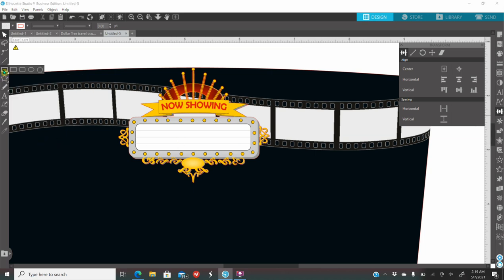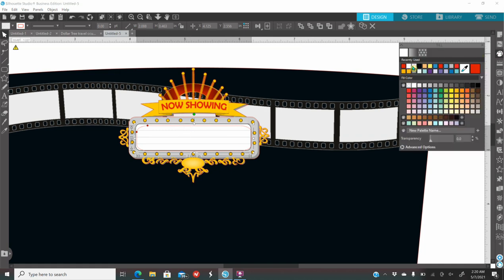So I'm going to go to my left, click on the rounded rectangle shape, and make a rectangle inside of here, the same shape. I'm going to go to the fill panel and select the color white. And I'm going to adjust it to cover the bottom.